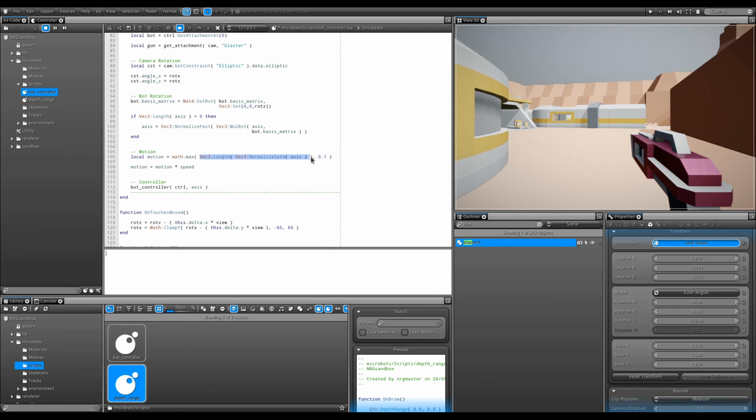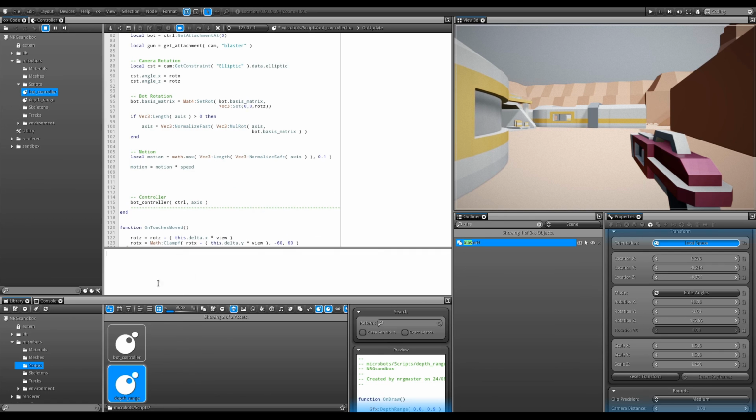So I am going to get the length of my axis here. It is already normalized, I could have skipped that. Oh, if it is 0, actually, it would cause issues. So by calling normalize safe, it is handling the 0 axis length case here. So our motion is going to be our motion multiplied by our movement speed.